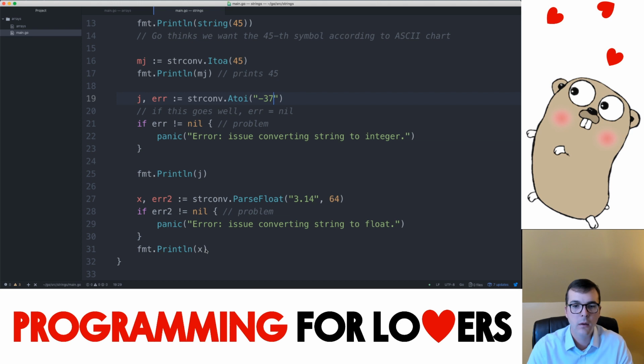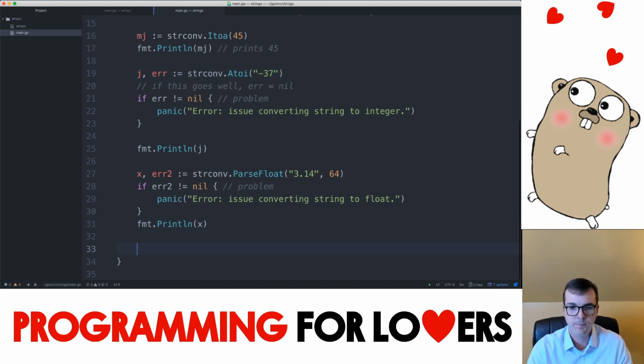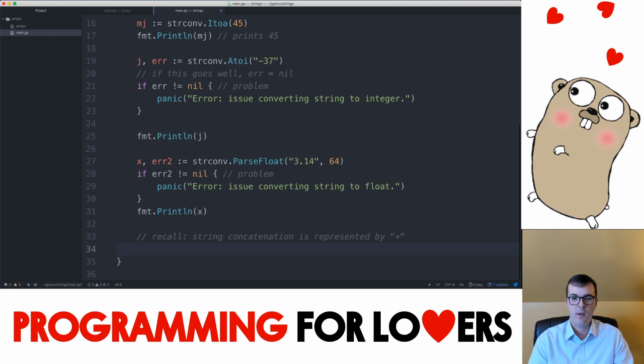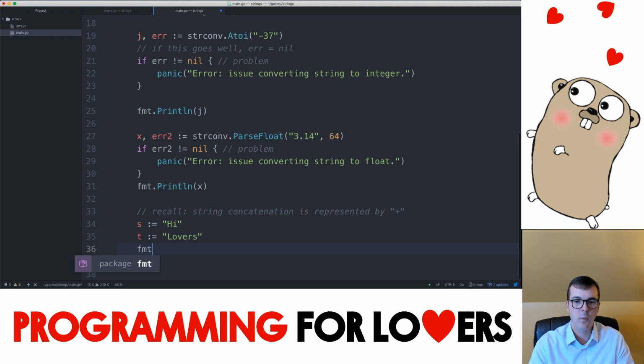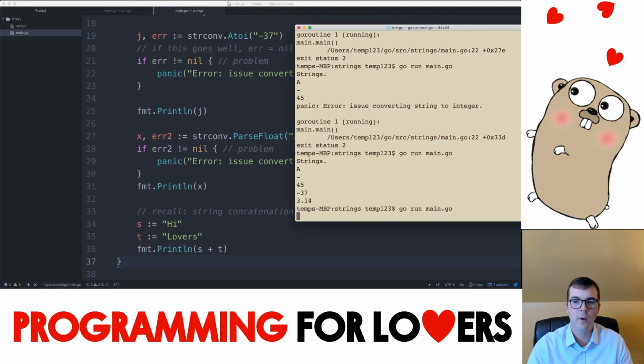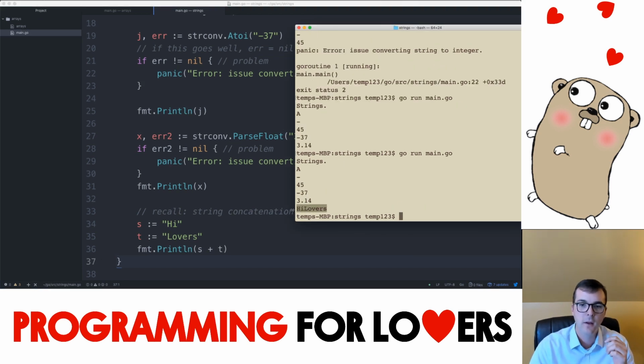I would recall that string concatenation is represented by plus. Okay, so if I wanted to say, running out of variable names, but let's say s colon equals hi, and t colon equals lovers, and then I were to print s plus t, just as a review, we'll see that when we go run main.go, the last thing that we'll see printed is the string where hi and lovers got glued together.